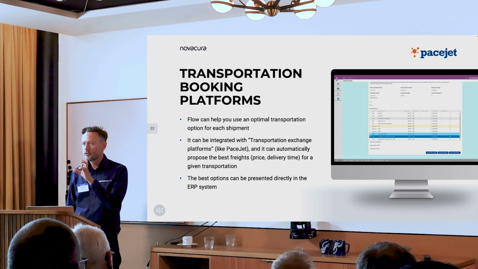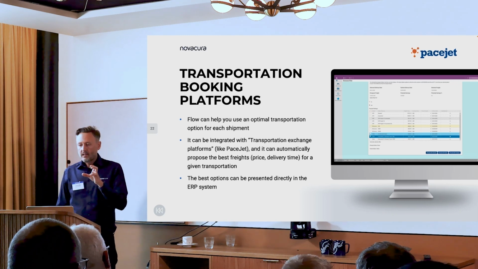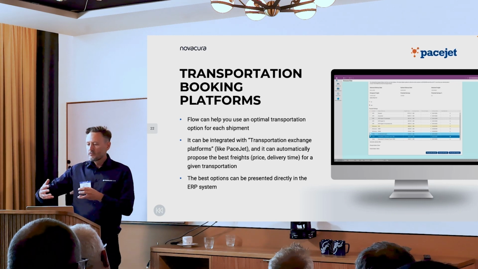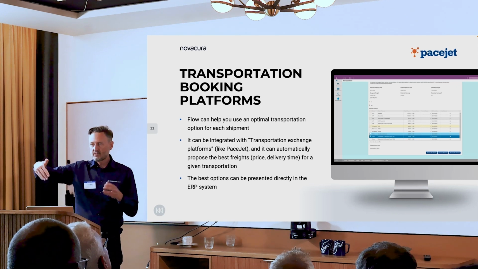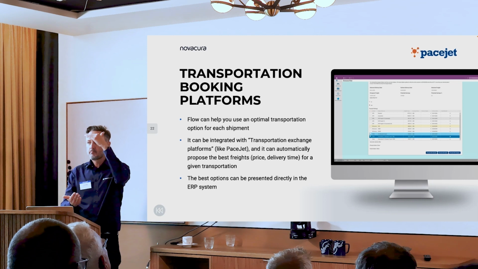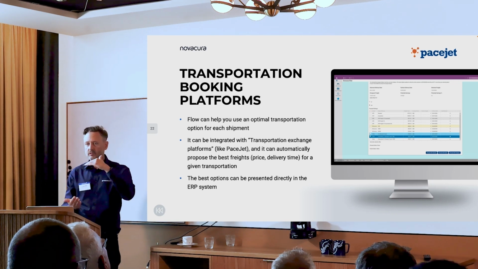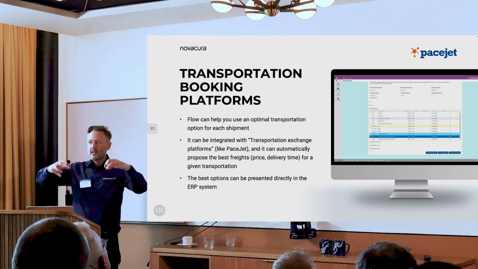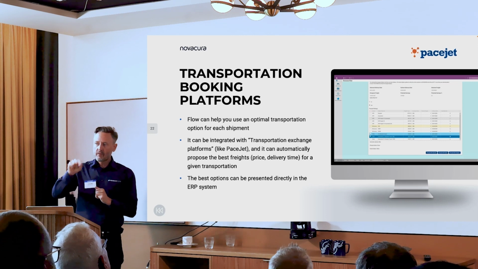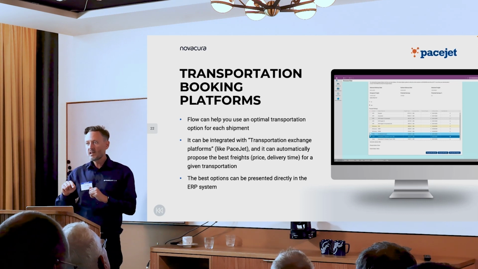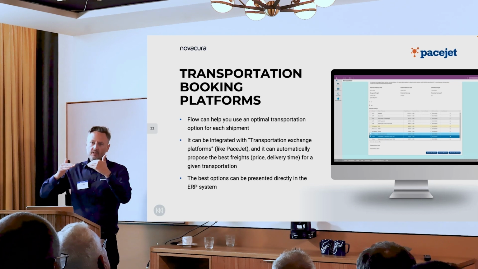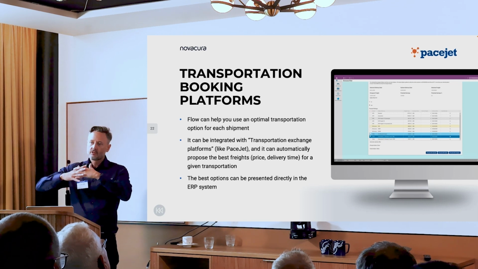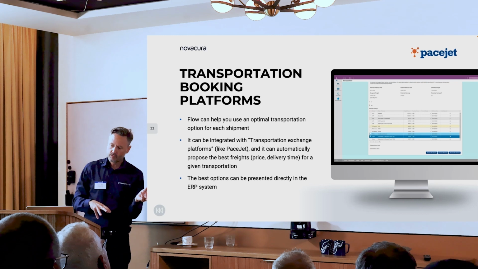It's very popular in the US. As a result, the customer receives the results from the transportation booking platform. It's like an auction, and they get the best price and best options for that particular transportation in IFS. So they can choose the best option inside of IFS without any doubts. So you always choose the best option, and it's done totally automatically. So you don't need to log into the transportation platform.